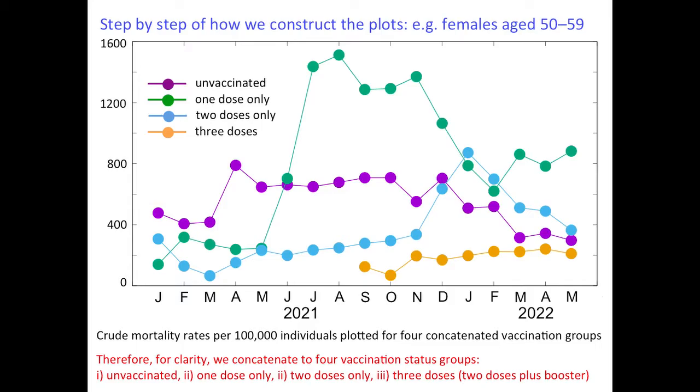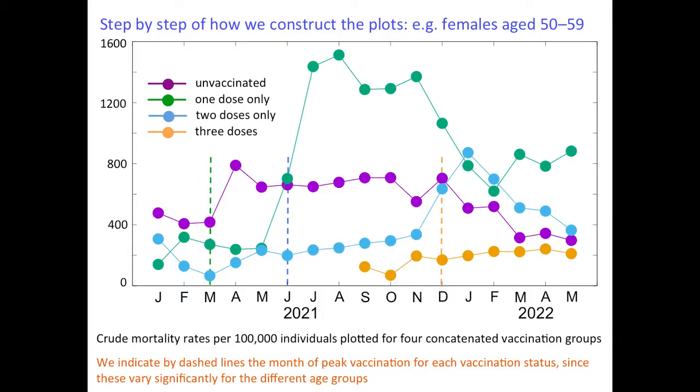So this is the data that we'll be presenting for each of the age ranges. Just a couple more things before we go on to the final plots. First of all, the rollout of first, second and booster doses was essentially prioritized by age. And so when we look at a given age range, it's helpful to know, for people in their 50s, when was the first dose mainly given out, when was the second dose mainly given out, and so on.